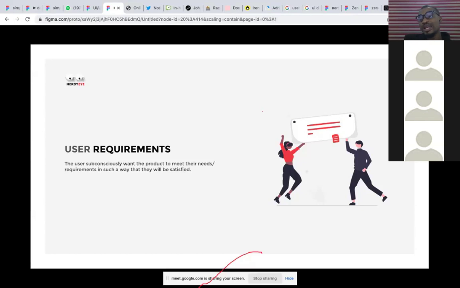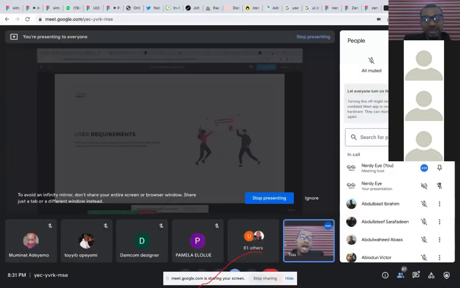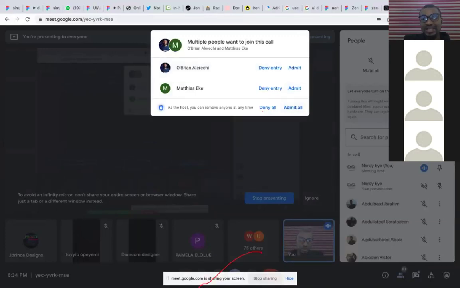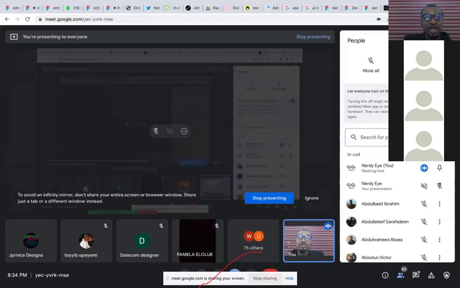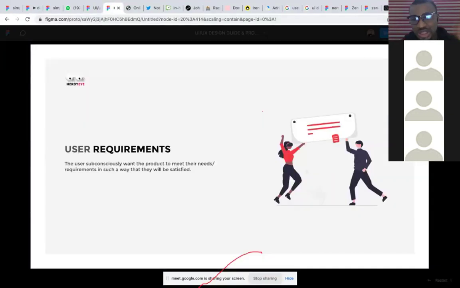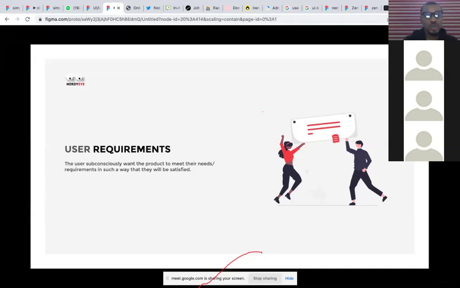From the client point of view, they want to see why you are converting that particular stuff. How are we going to make money? How are we going to get more people to keep using our application? Because if more people use our application, we are going to make more money. How are we going to keep these people happy? So these are two different perspectives. The client's point of view comes from business. The user's point of view comes from what? Satisfaction. They want to basically be satisfied. So that is the user's point of view.